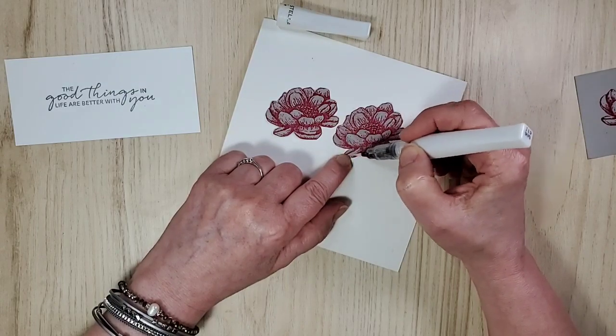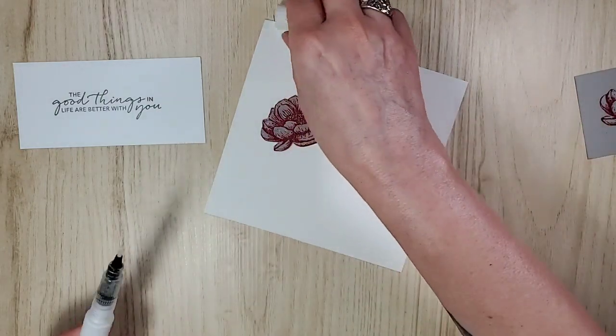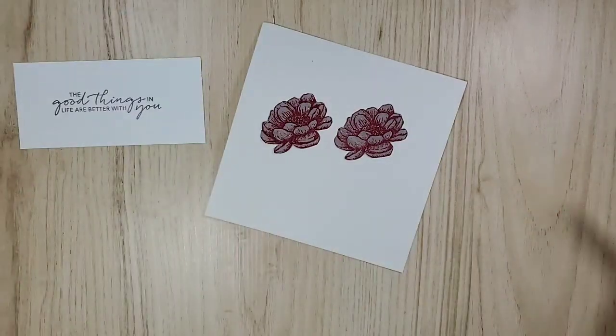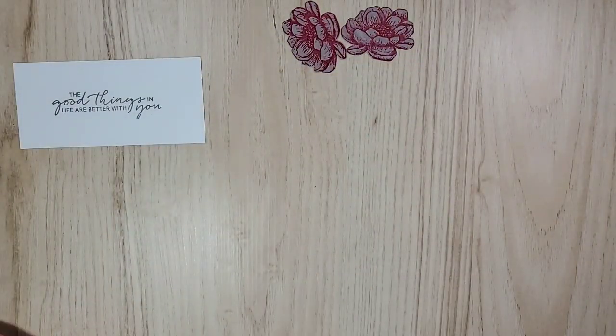Can't remember if I did the center on that flower. I did. There we go. So now I do want to show you one other thing. I'll let those dry for a moment. It doesn't take long.